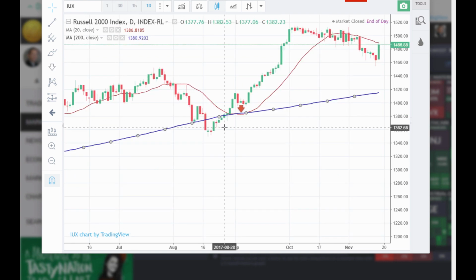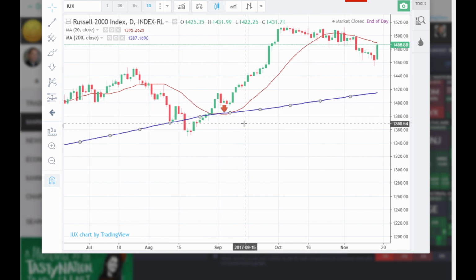Now let me put this on the indexes. A really important one here is the Russell 2000, a very big index that's highly watched. Here is the 20-day short-term moving average crossing down through the 200. I've got the 20 and the 200. The 20 is a shorter term. Notice how it crosses down right here. I've got an arrow pointing at it. And let me zoom into that. That's your death cross, and that's your bear signal.